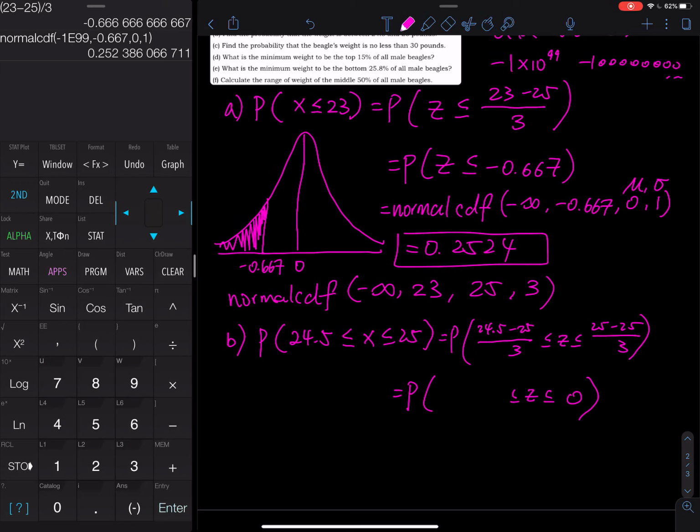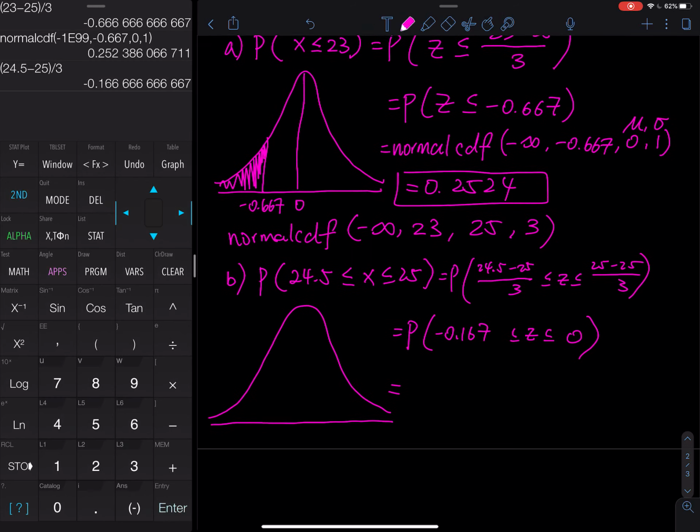So parenthesis 24.5 minus 25. Make sure you close the parenthesis. Otherwise, you do 25 divided by 3 first, because that is the correct order of operation if you do not use a parenthesis. All right, use parenthesis, take the whole quantity divided by 3. We have negative 0.167. And then here is the graph.